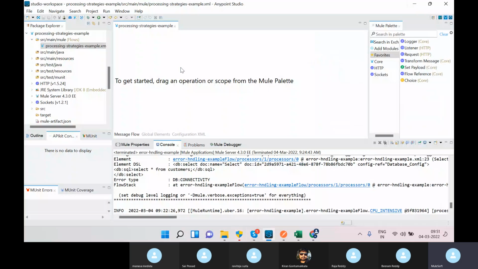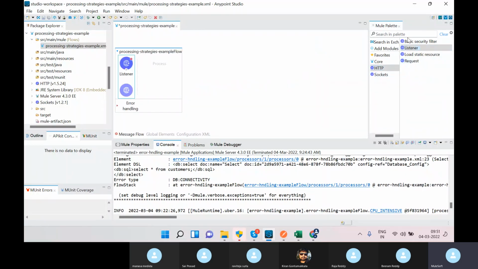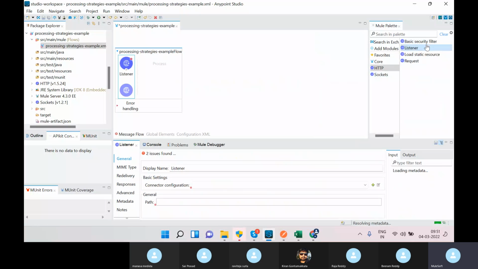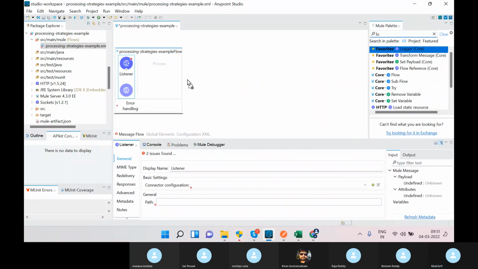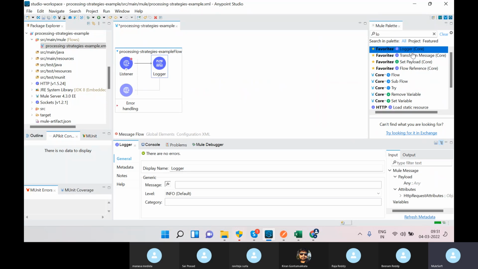Okay, let's create one sample flow for your understanding. First I'll start my flow with an HTTP listener. After that, I'll keep one logger here, and after that I'll take one set payload. Anything is fine.